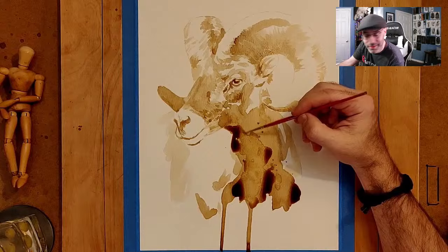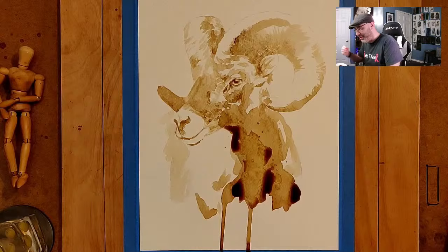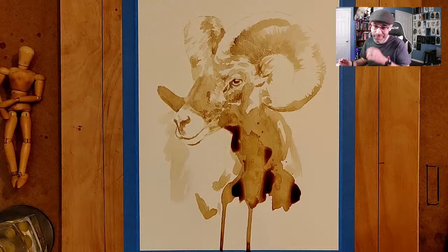Just kind of moving this little blotch here around a little bit of it, I ended up with quite a lot of coffee on the floor. That kind of sucks. At least I didn't spill coffee water all over me then. Again, I feel like I do that quite a bit.